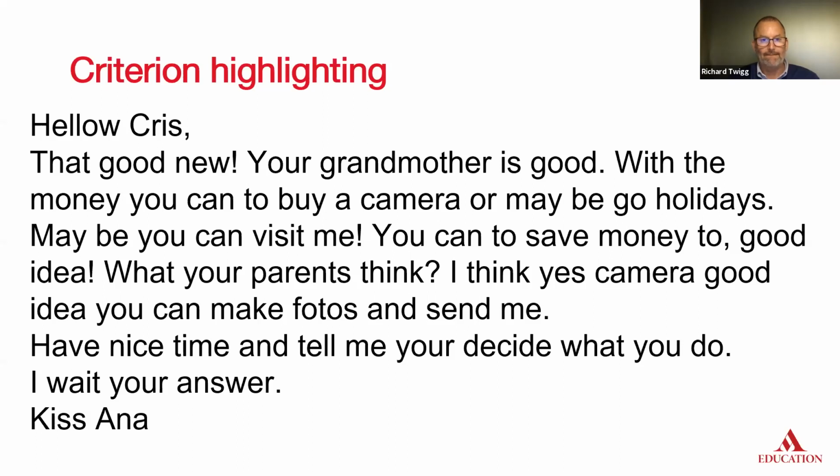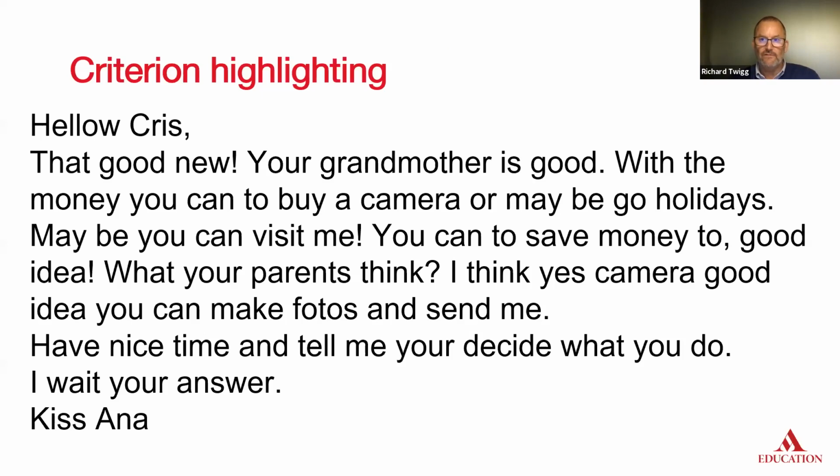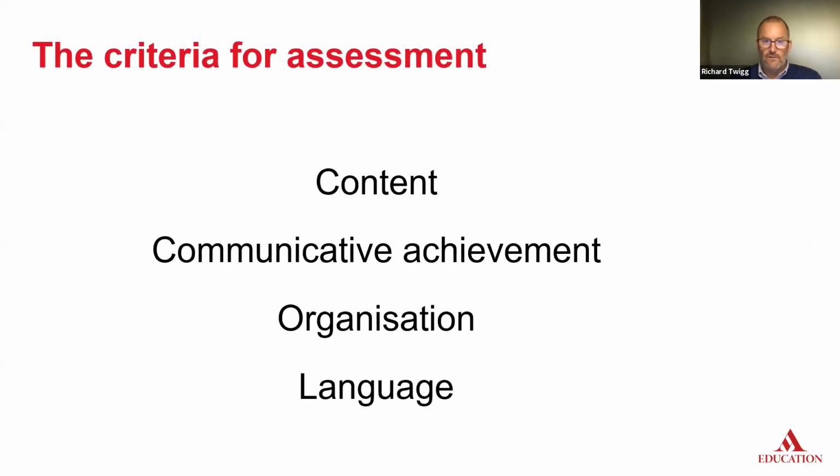Okay, so first of all, I would like you to think, with your current marking scheme system, what would you give the student? How would you grade? What would you say to the student? So maybe you would say it's pretty poor, a lot of errors, etc. Now I would like you to look at that, thinking about the 4 criteria that we mentioned before: content, communicative achievement, organization, and language. Okay, so I want you to give it a mark out of 5 for content, communicative achievement, organization, and language. So let's go back. So content, communicative achievement, language, and organization.